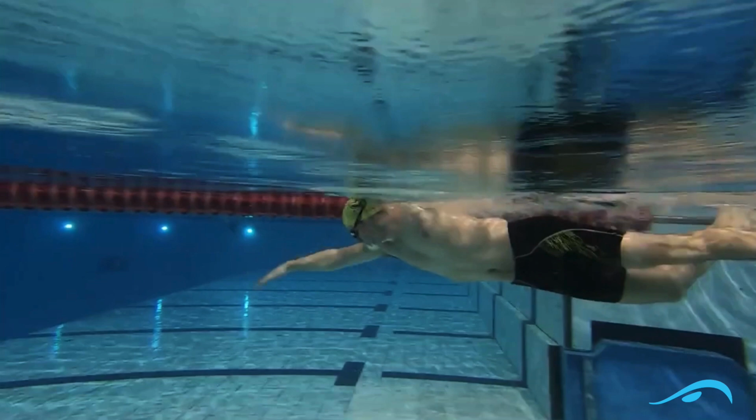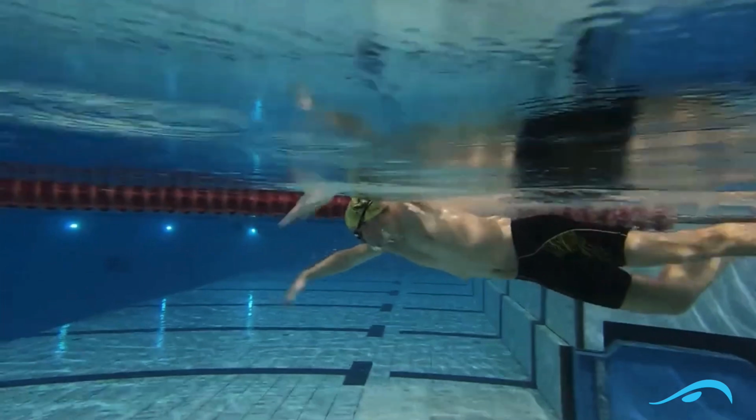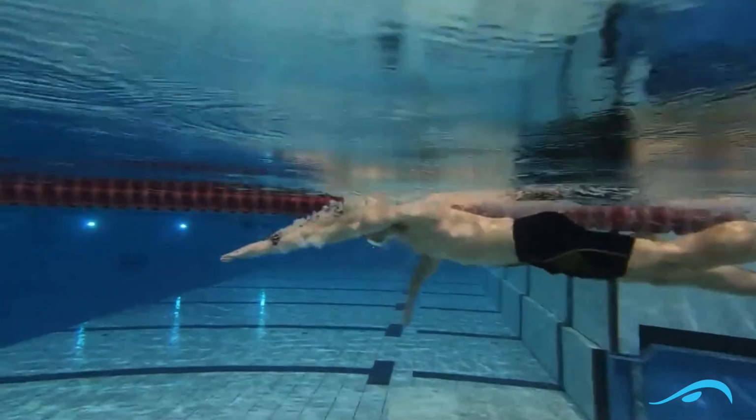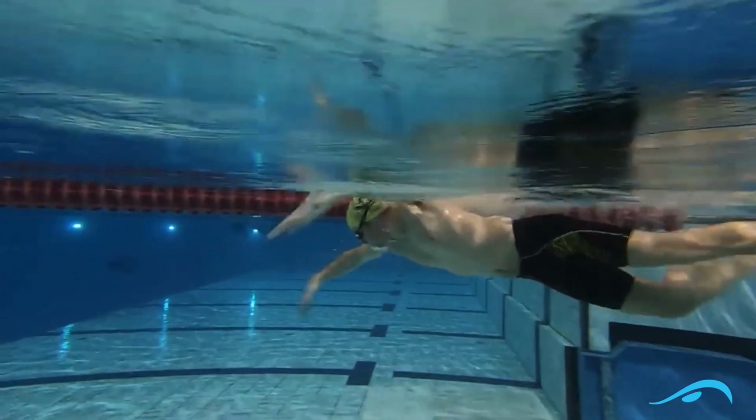So what we want to try and do there is just suck the tummy in like you're drawing that belly button into the spine. Keep the inner thighs and the knees a little bit closer together, so not quite as wide apart in that direction. So yes, the knees will move apart up and down when you're kicking away from each other, but in terms of the width, they usually don't come too far apart there. Yeah, they'll come apart, but not a whole lot.